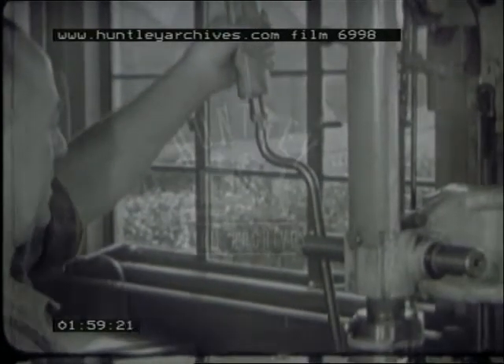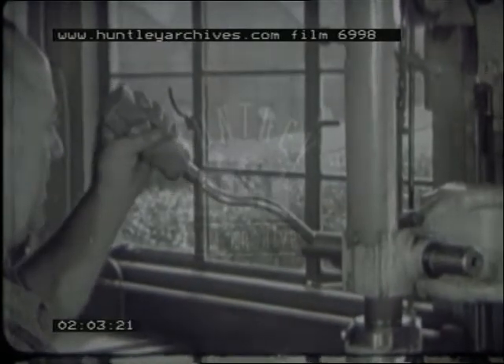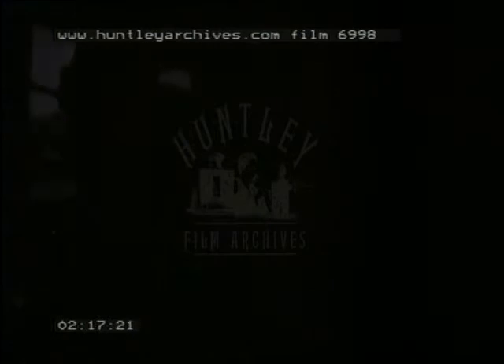The operator here is one of the men we saw earlier bending pipes. As he progressed, he required to get more movement of his thumb towards his little finger. This is provided by adjusting the position of the wooden block behind the thumb. Most of these devices are made by patients. The work is particularly helpful in neurosis cases because it gives them something different to do in a different environment and so takes their mind off things.